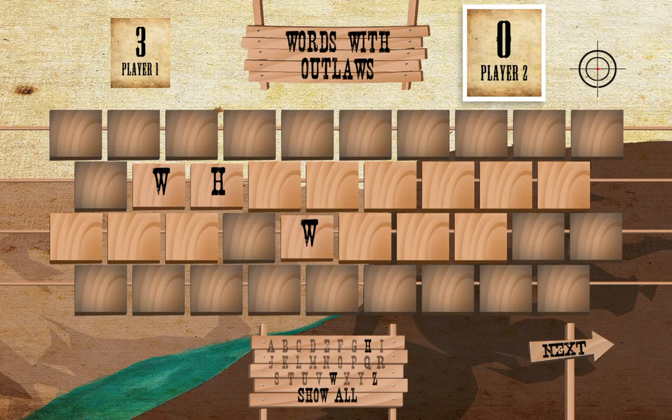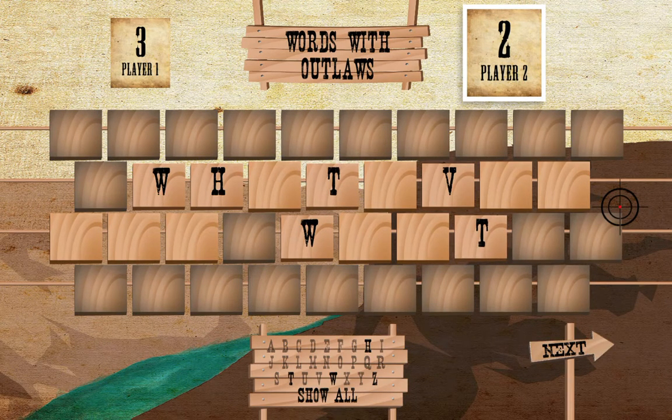Now, what you can do is you can have freebies if you want. This won't give anyone any points, but you can actually go around and click on a target right there, and they can, what is that, V? And then if you want to type in like T, they can get 2 points for T.